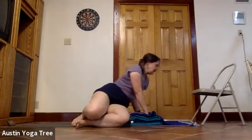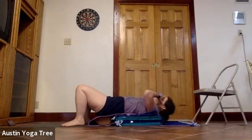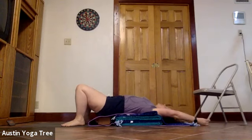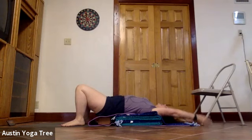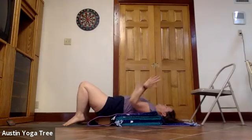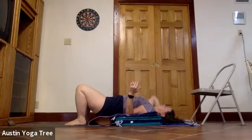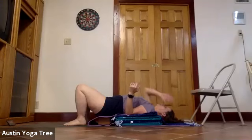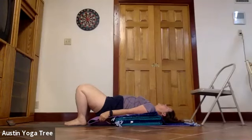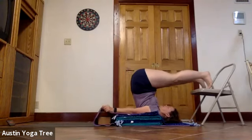All right. And I have the chair about an arm's distance away from my shoulders. So I can grab the chair, but my elbows aren't bent. All right. And then I lay back on my support. My head is on the floor. My shoulders are a little bit closer to my feet than the edge of the blanket, about a thumb's distance. So I hold on to the sides of the mat, and I'm going to flip my legs over my head and land them on the chair.